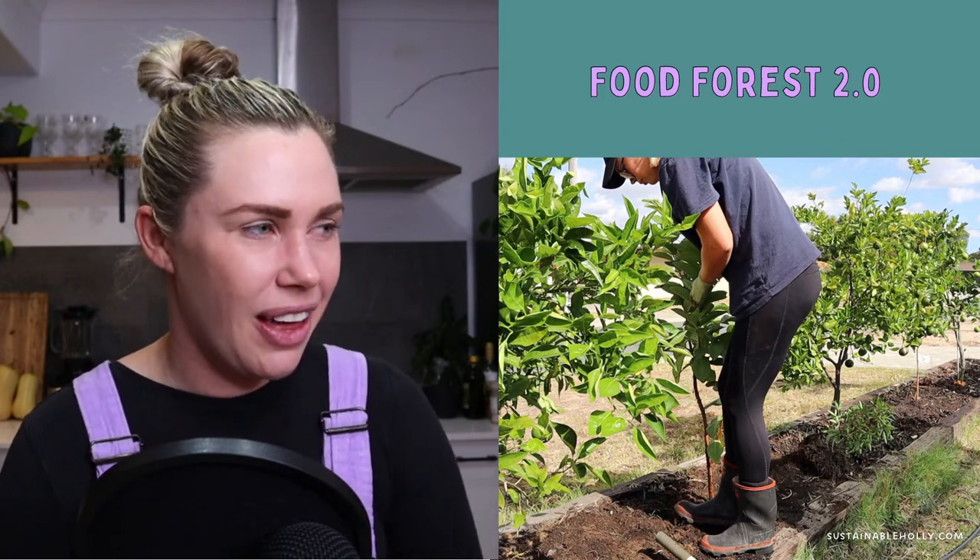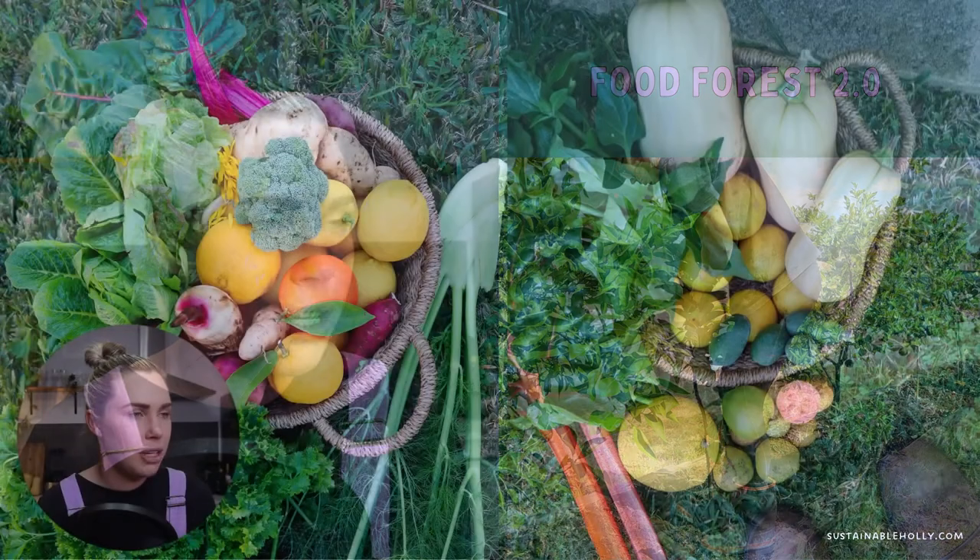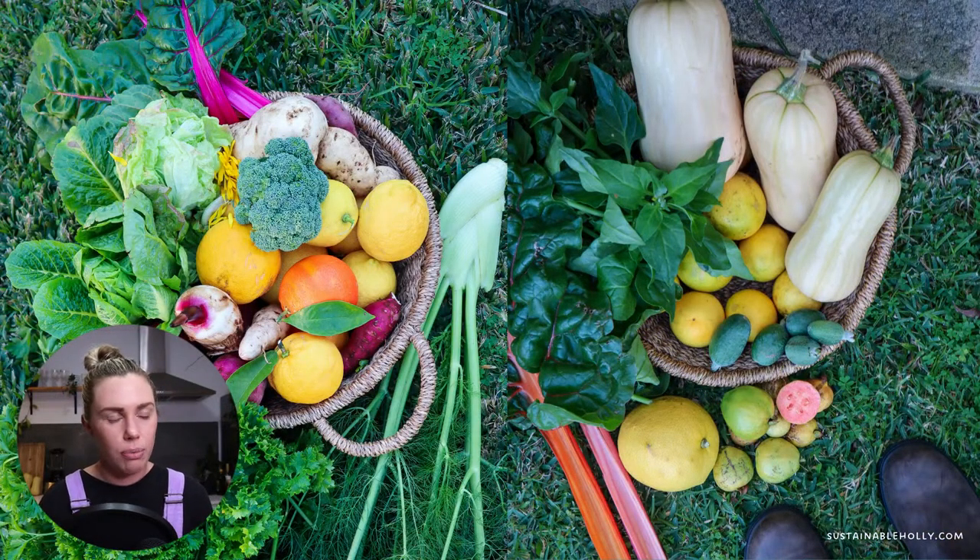Now that leads us to the harvests from these different style gardens. Annuals provide a really good base — they're easy foods to cook with: you can make salads, soups, just use them without thinking too much. Having a combination of the two is really good because you can have that easy go-to, but then you can also start adding in some of those different style greens — some perennial spinaches, perennial lettuces, the herbs — and start to really experiment with it. My harvest baskets are always with both perennials and annuals.